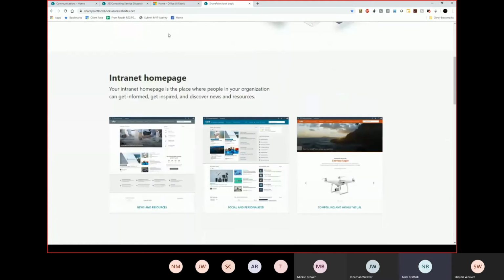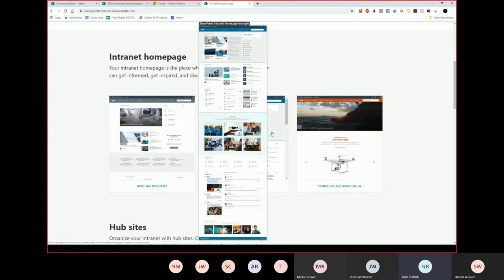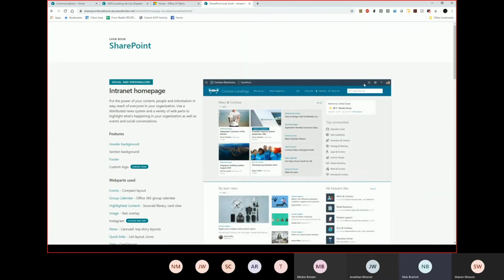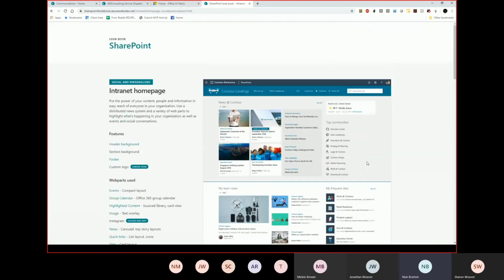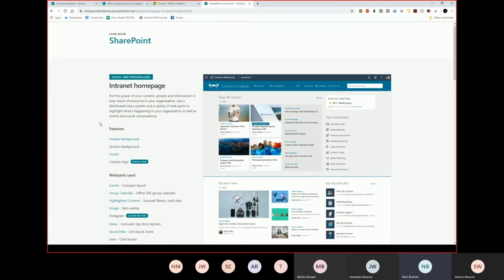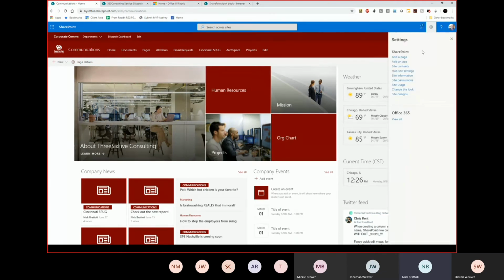So if I want to look at some intranet home pages, I'm sure this will be updated when the new home sites come out. I can look at this and go, oh, I like this one. So I click on it and it shows you what the site looks like on the home page. Looks pretty similar to that communication site I keep showing you. And then it tells you what it's doing. It changed the background color, which is one of the things you can do under the look and feel.